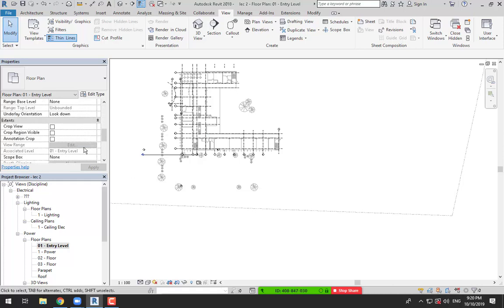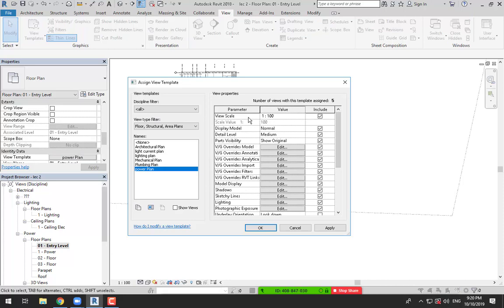Why is it unactivated? Because in view template, when you made the view template, you selected from here these options to be activated only in view template. Once it is activated in view template, it will not be open for you to activate or control through these steps. Okay, what is the meaning of this? Visibility and the graphics could be activated one time in the view templates, because there is no need to change the visibility and the graphics while you are working in your project.